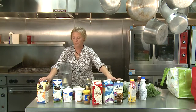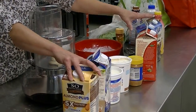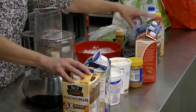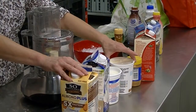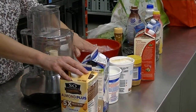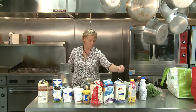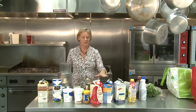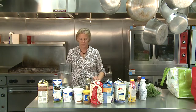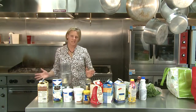So if you're looking for a higher protein, we would look for something that has 5 times the protein, or we would use regular milk, or we'd use the Greek yogurt. If you're looking for something that's going to be lower in sugar, again, the Greek yogurt is going to be a good choice, or our rice milk is going to be a little bit better. These are going to be a better option for you. When you're looking at what we're going to add into this, the sky is the limit.